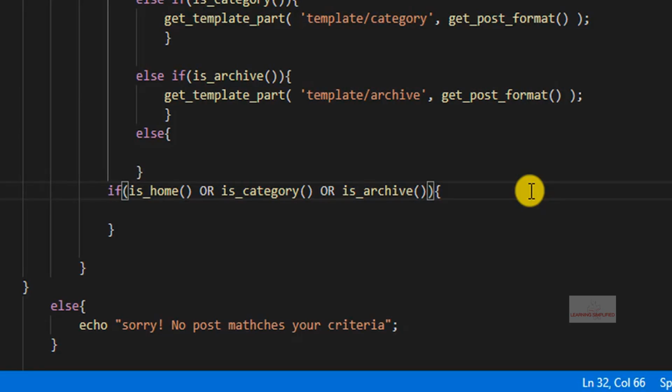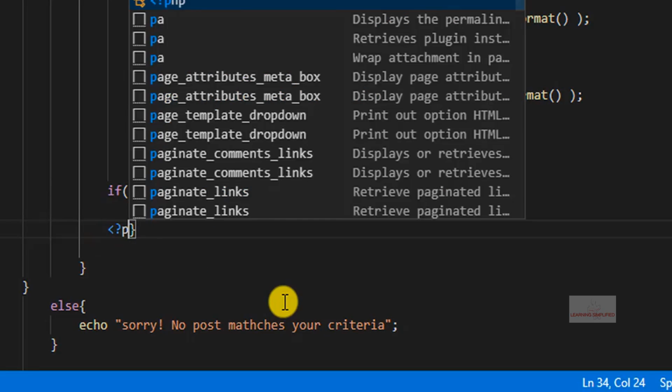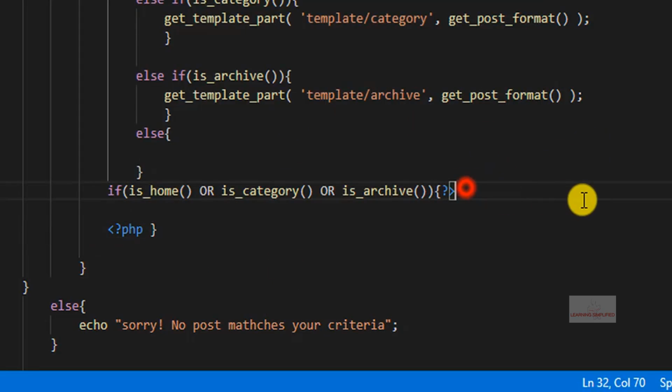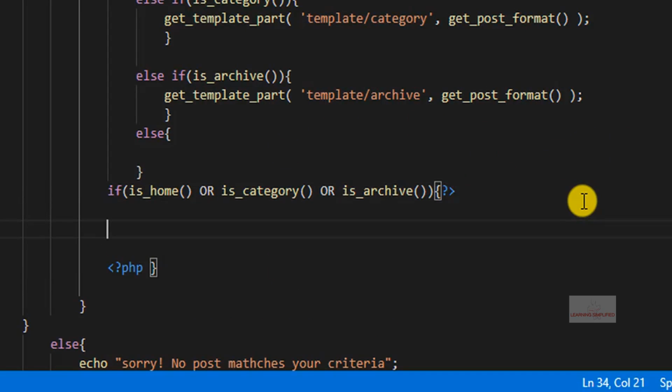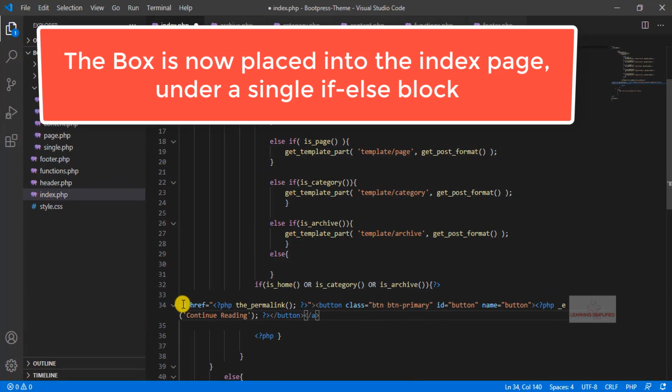So under these conditions, it should be checked whether the page is a home page or a category page or an archive page. If any of these conditions is met, all it is going to do, let's get out of PHP and hop into it again here. And here we are putting this thing. So the element is back.